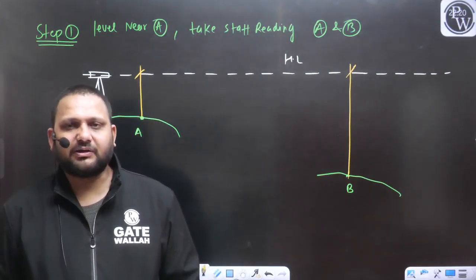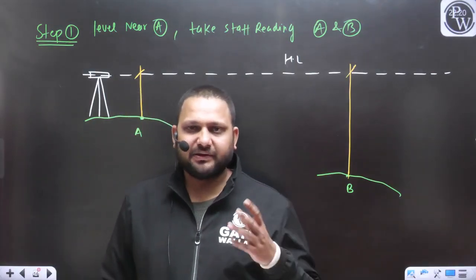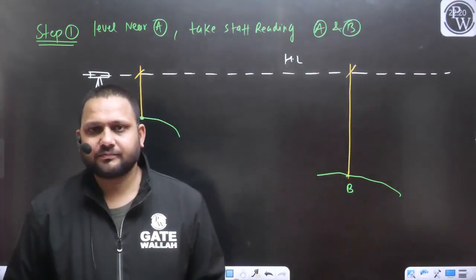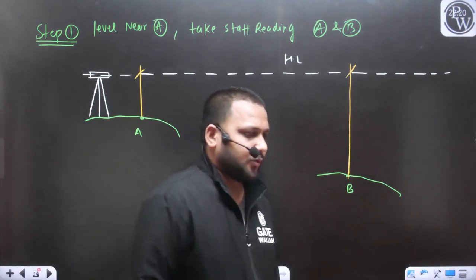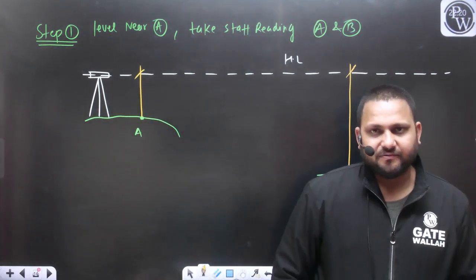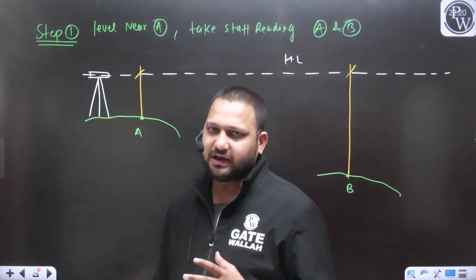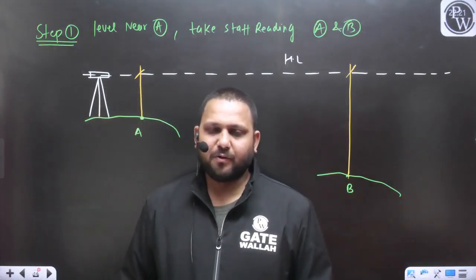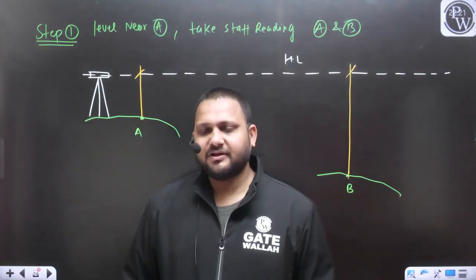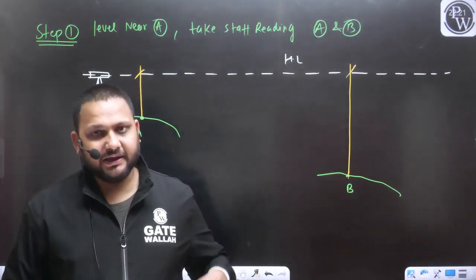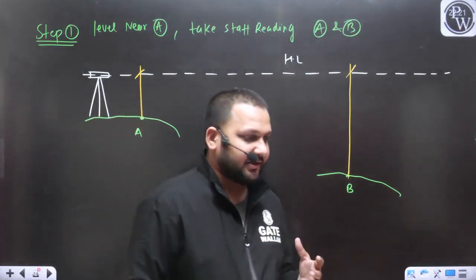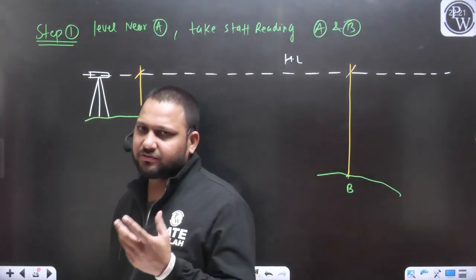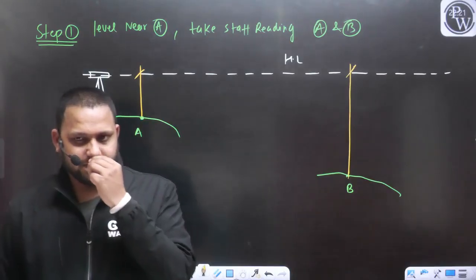For example, for the measurement of distances, when you can measure the distance with the help of a chain, why did we discuss the tape, and why will we discuss more instruments to measure distance? We have already discussed the measurement of the horizontal angle. So why will we discuss the theodolite? With the help of a compass, we can measure the horizontal angle, but still we are discussing different methods and instruments. Whatever suits you, you can go for that.